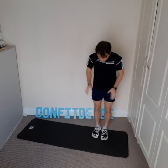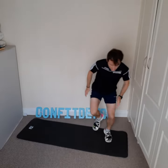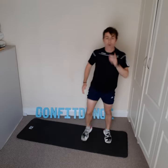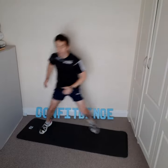Exercise two, okay? We're going to jump from one side of the mat to the other side of the mat, to work on our balance. So we're holding the landing, jumping. Are we ready? We're going to go for 20 seconds in 3, 2, 1. Let's go.